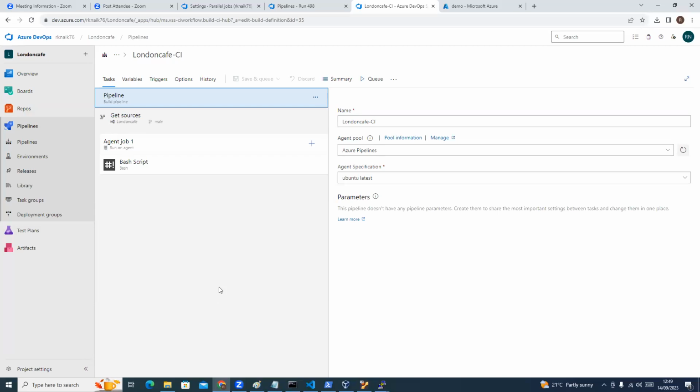So that is a YAML based pipeline. Most of the organizations are already migrating, because the other is more of a legacy approach. It's still supported because it is easy to do in the GUI way, and there you have to do everything in that file only, in that language, YAML language. Some find it a bit challenging initially, but that is the way forward that Microsoft is planning. So we will see that tomorrow.